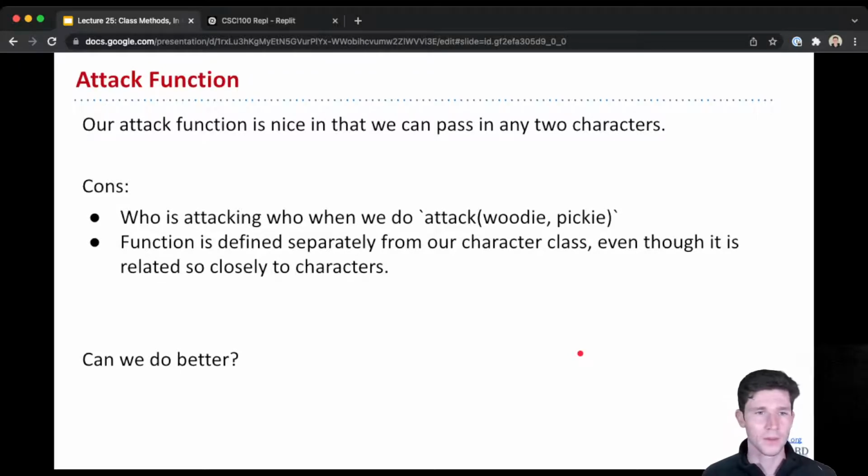And that's great. But maybe for someone just reading this randomly, it's not super clear. You know, it could be character 2 attacking character 1. And more importantly, this function is so intimately tied to a character, but is defined out in its own place. It's out in the global frame, there's a definition of this function. Even though it's only really relevant to a character, it'd be nice if we could tie it to the character somehow more explicitly.